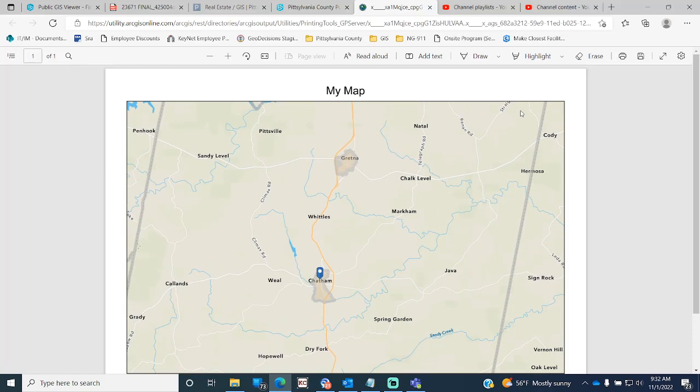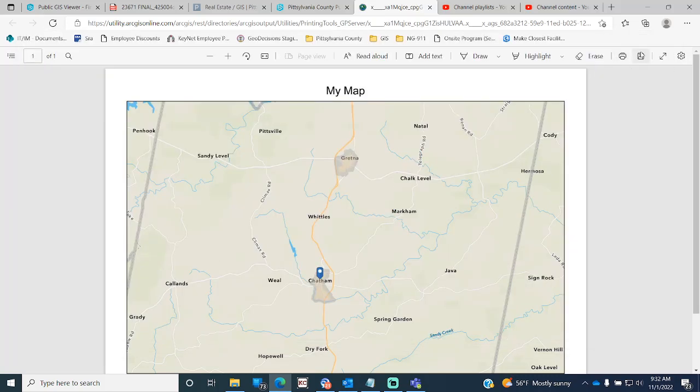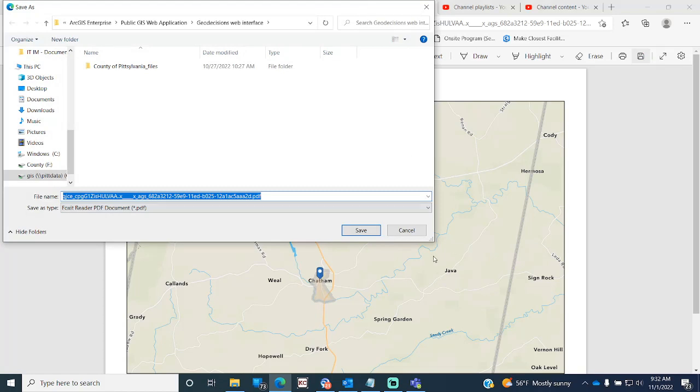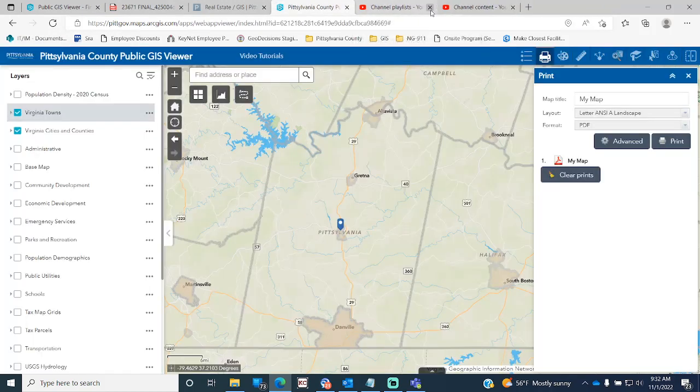So then you can save or print locally to a local printer that map. Okay, or I can just save it wherever I like and rename it if you'd like. Okay, so let's close that. And again, I can leave my print jobs in here to access again later if I like. It'll save them until you hit clear prints.